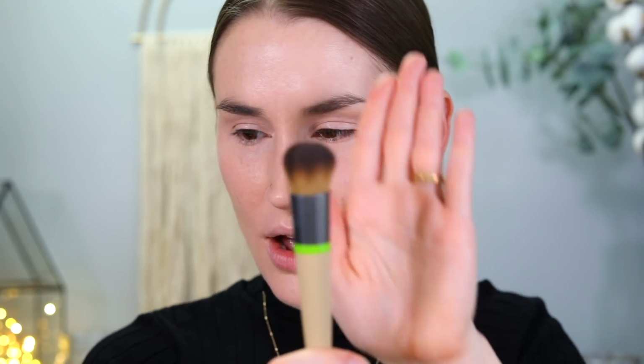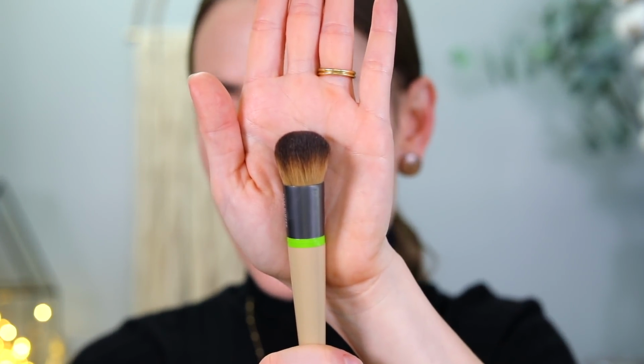This is the Base Buffer. I fell in love with this one at first sight because it is just the right size for your contour and beautifully blending that into the skin, and it's rounded, which I love. So I'm going to go in with my Salt New York here, and you guys have seen me do this dozens of times, but it's just that perfect size, that perfect shape, picks up just the right amount of product. The curvedness of it makes it so that you have a lot of control over where you're putting that product and where it's blending to.